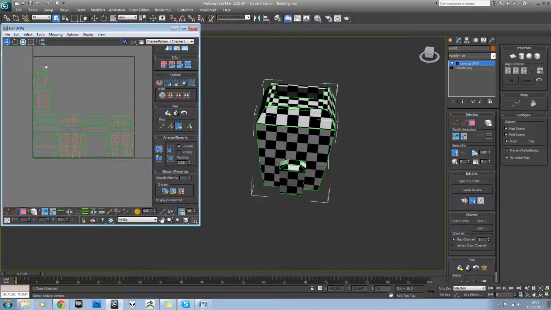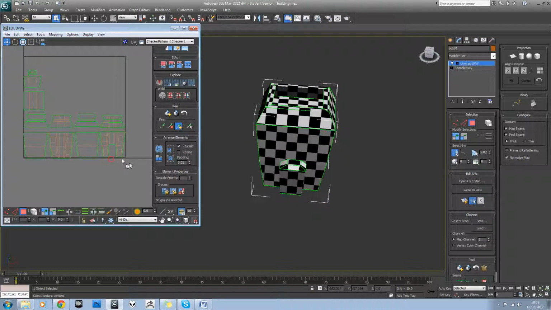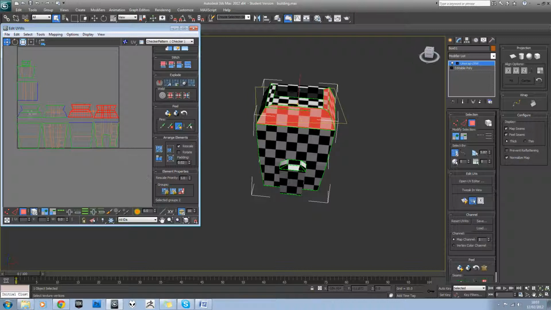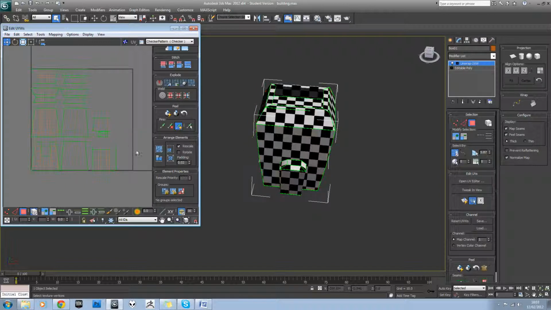Okay, so if you're thinking, obviously here we're wasting quite a lot of texture space, you can always change your grouping. So I might decide that I want to have these two as a group, and these two as a group. So if I select all of my model, I can hit ungroup selected, and then select all this area. Another little thing, if I'm selecting like that, I might want to use select by element so that it just selects the whole part. So we'll group selected on those, group those two, and those two, group that, and that, and then select them all and hit group again.